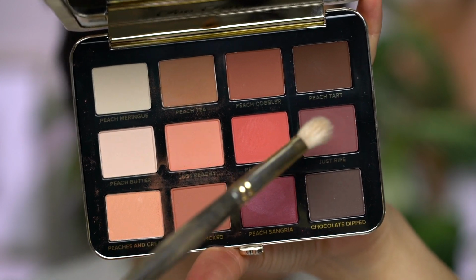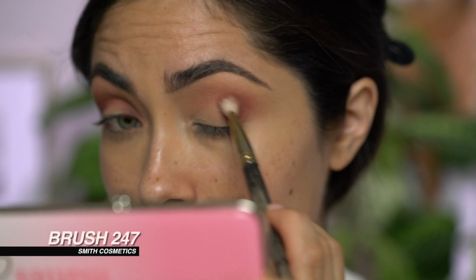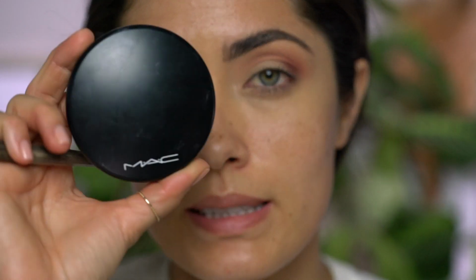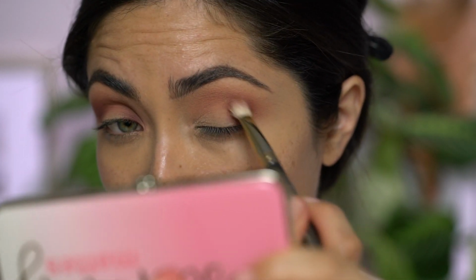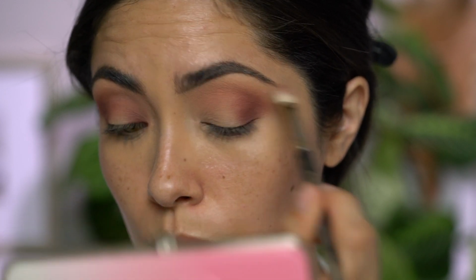Smells very peachy. You guys know all the Too Faced products, like the chocolate palettes and the original peach collection, they all have some sort of scent to it. Next, I'm going in with Just Ripe, and these seem to be going on really pigmented. I don't know if I mentioned, I also used the MAC Mineralized Skin Finish powder across the entire lid to make blending a lot easier. So they are going on really pigmented over a powdery base, and you can really build on the color.